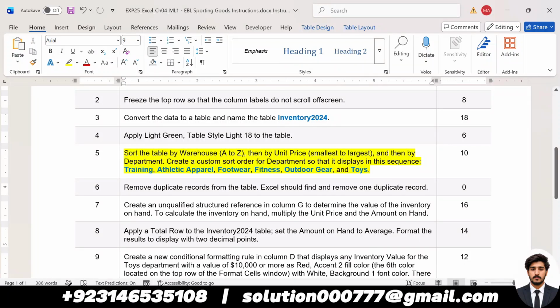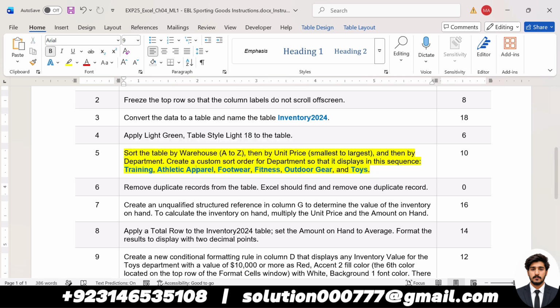So basically in step number 5, first we will sort the table by warehouse A to Z, then unit price smallest to largest, and then by department, and for department we will create a custom sort with these names.